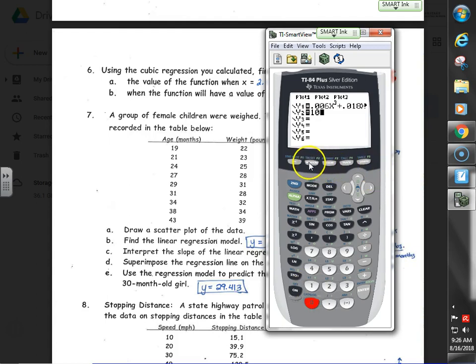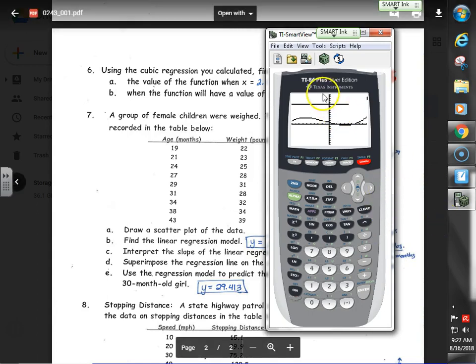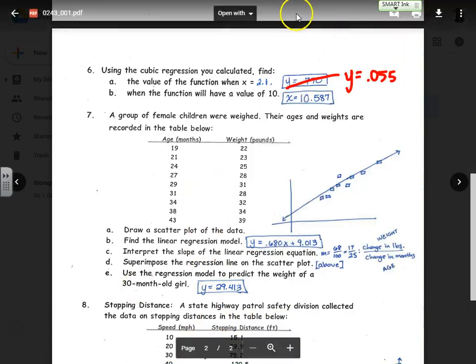And when you go to y2, you might realize, wait, 10 is like the boundary of my window. I better have y max go a little bit higher, maybe like 15. But then that function will eventually hit 10. Now you might think, oh, bummer, it's going to be over there. But we already talked about intersections. Just change your window, or zoom out a little bit if you would like. It is going to eventually intersect. And the point of intersection, the x value, will be the one that I wrote down, which is 10.587.